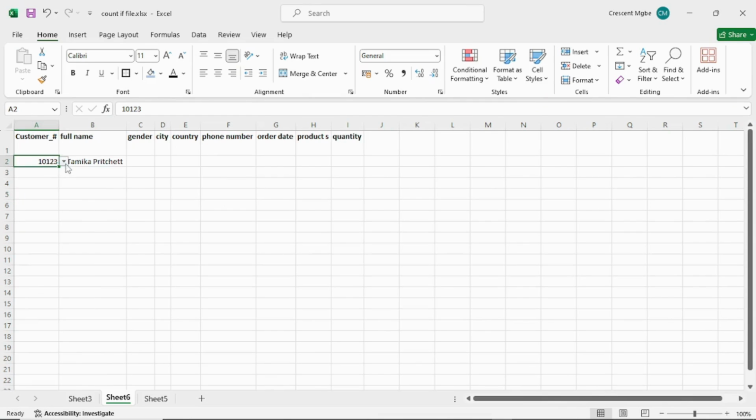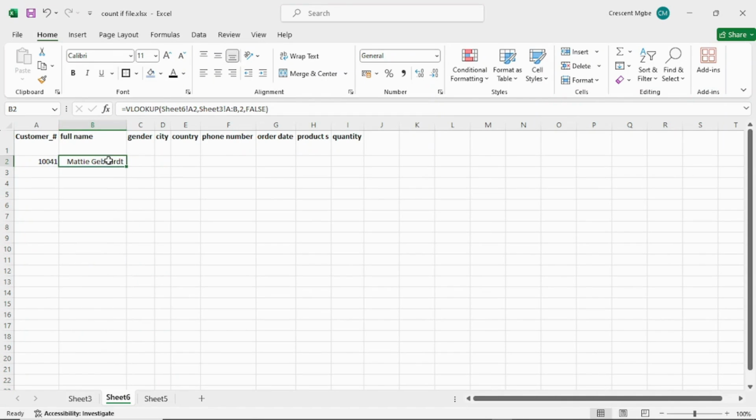So as you can see, when you change the value, it's going to pick up the name of that customer. So how do we now get the same thing for the gender, for the city, and for all of these things? Since we've gotten this one, all we need to do here is, because this is B2, now I want to get for C2, D2, E2, F2, right?